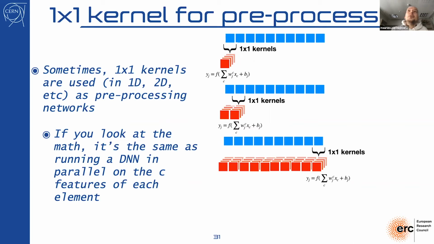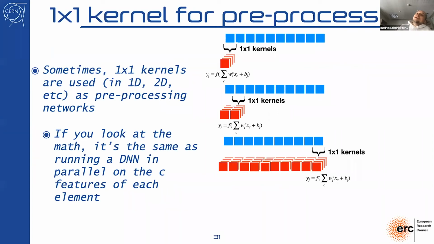And the practical way of doing that, if you think about it, is to use a convolutional 1D with a 1 times 1 kernel. Because once you move to a 1 times 1 kernel, effectively the sum over i goes away. There is no i anymore because you're processing one particle at a time. You sum across the channels. You apply that function there. So it's the sum over C of W_CJ X_C plus B_J, and then an activation function. That's exactly the math of the dense neural network that you apply particle by particle, but you use the implementation of a convolutional network on a GPU, which parallelizes the problem completely for you.